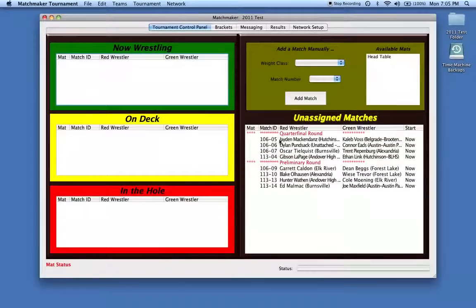The next step would be actually going about running our tournament, and that's where the video is probably going to split into 2 parts. The next one, depending on whether you're using paper or the electronic scoring. If you're using paper, things are pretty simple. Electronic scoring is also simple, but it takes a little bit of time to set things up. So we'll see you in the next video.